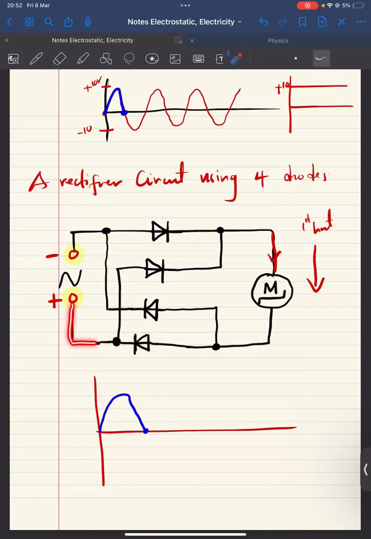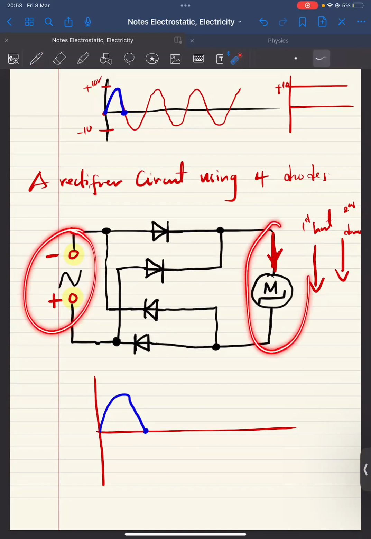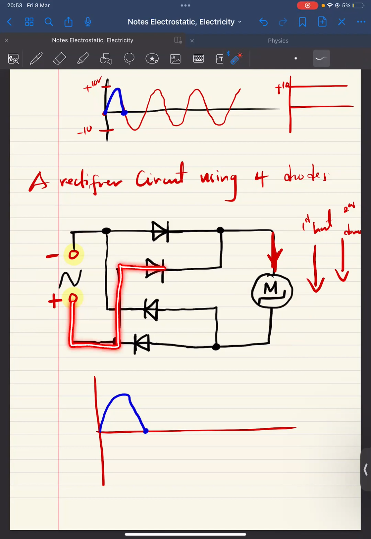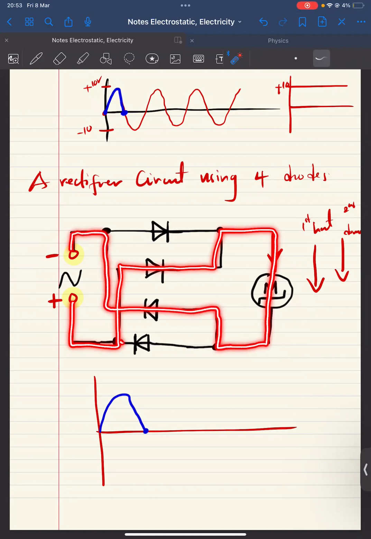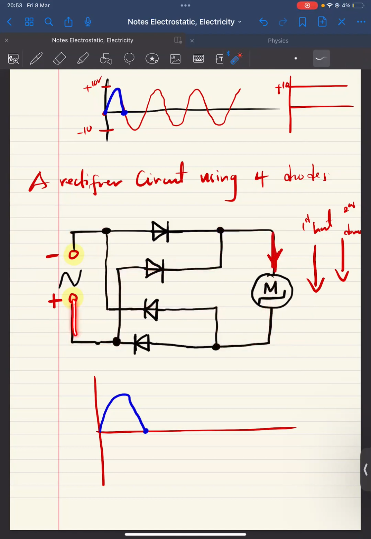So instead, it will look for another path, which is now through this diode. It will go through this diode like this, up, and then it will pass through this thing, down again. Look at the direction of the current. It's passing down. So even in the second half, it is flowing in the same direction. Even though the direction on this side has changed, the direction in the motor has not changed. When it comes like this, it goes using the other path to the negative. It cannot go through the path that it came from.